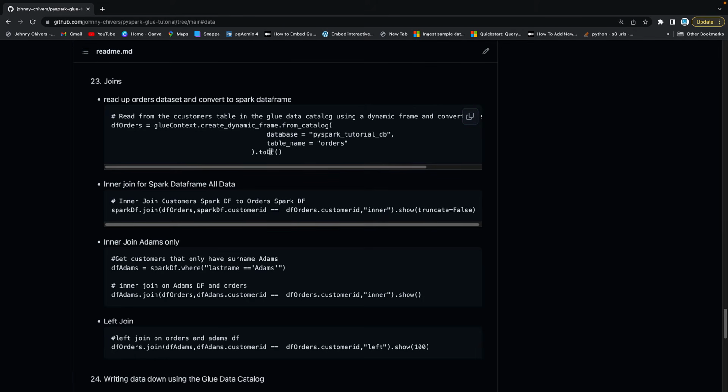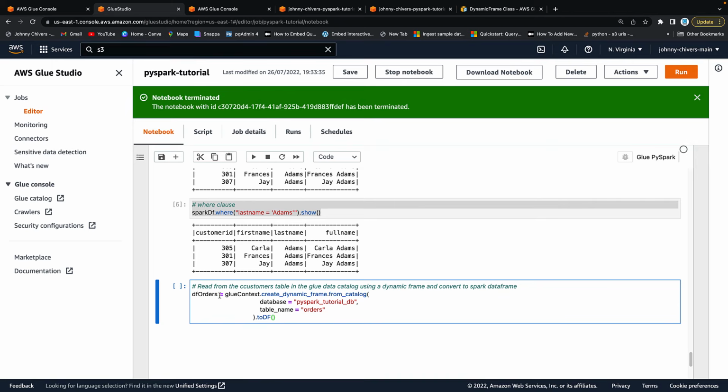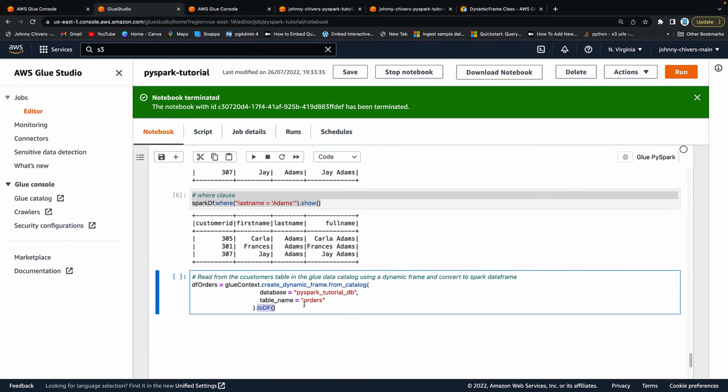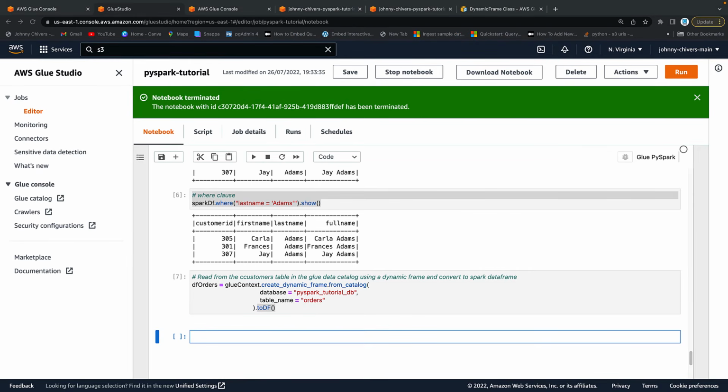We need to get that up and change it to a data frame. So let's just copy that, because again, it's reading up from the database, except this time, the last thing we do is convert to a data frame. So for ease, we're just going to copy and paste that in. We're creating a data frame called orders, and that's coming from the orders table in the Glue Data Catalog that I showed you previously in the lesson. So nothing new there, except we're using this method at the end to change it into a PySpark data frame. So let's run that. It'll take a few seconds to bring that up.